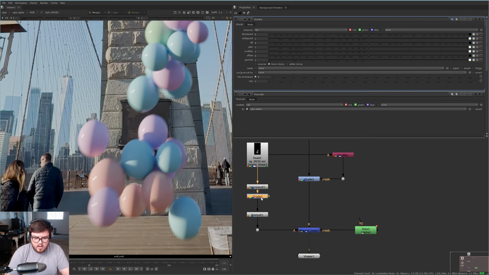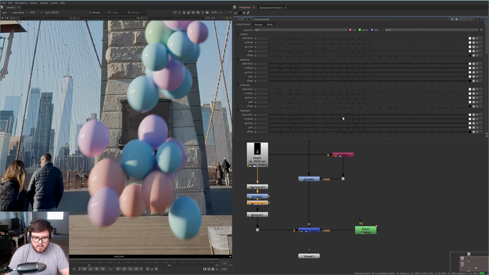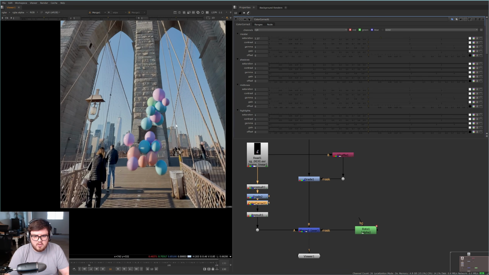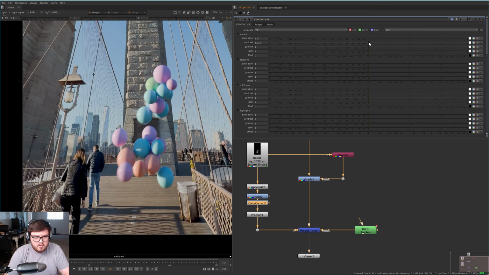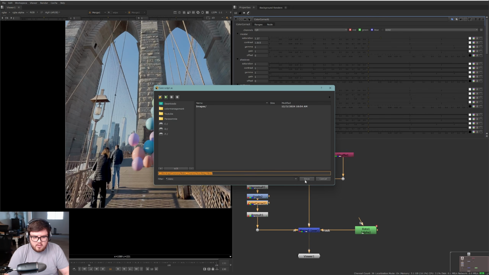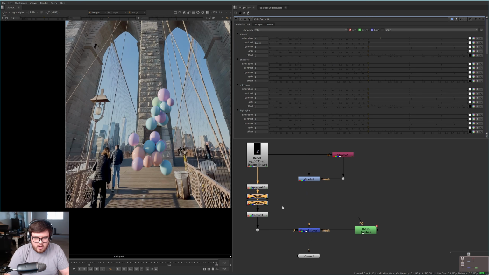And so this is why I might gamma it down just ever so slightly, let it pop a little bit more, hit C to add a color correct, might boost the saturation ever so slightly, just have some fun with it. Contrast, we'll just make it go up just to boost that ever so slightly like that. And so this is where you can get really granular into the composite.